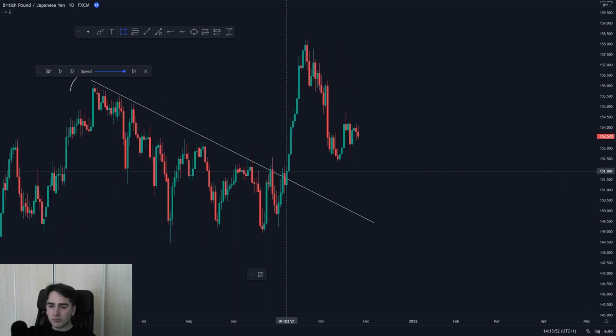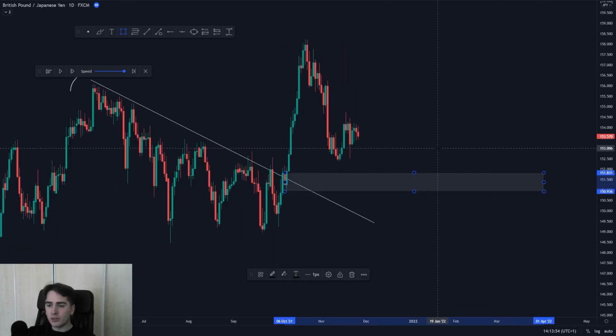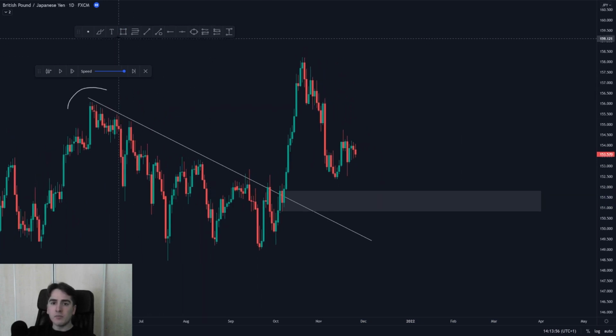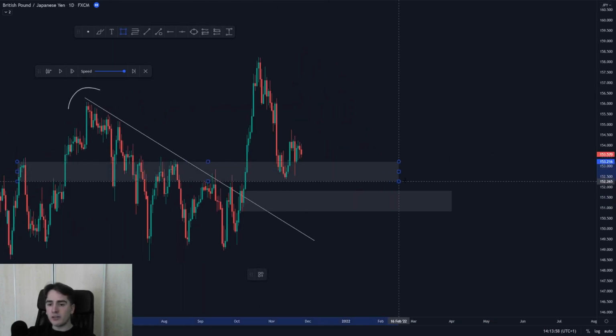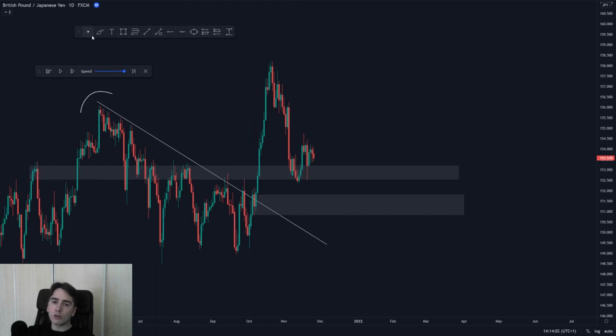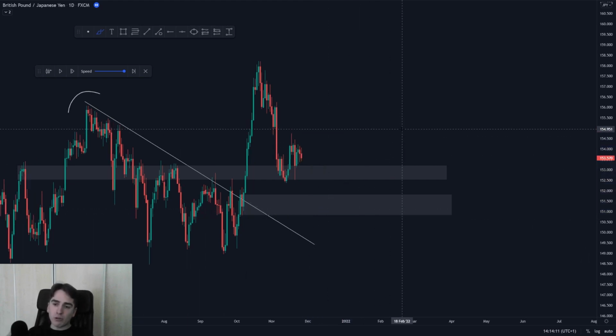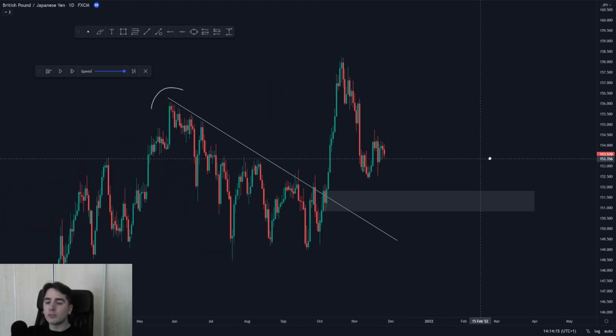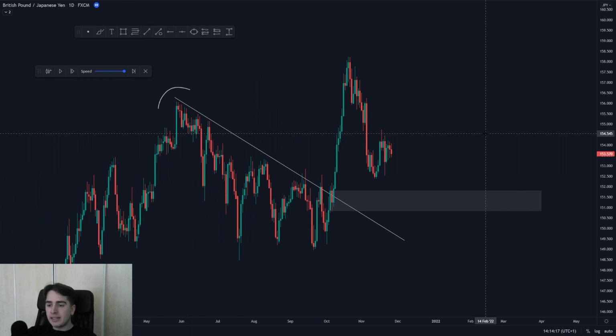So for me, this was my area of demand over here, and as you guys can see over here, we had a very obvious area of support and resistance. So this is essentially where retail traders are going long. So in my mind, we still had a lot of room to move down towards this area of demand for really seeing a push up higher. So remember guys, my vision or my main confluence is to always look at what retail traders are doing and try and do the opposite. So in this particular situation on the daily time frame, I was waiting for the market to move down lower towards that daily area of demand.